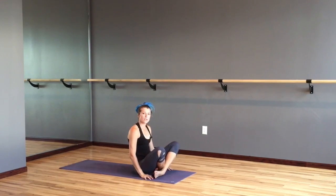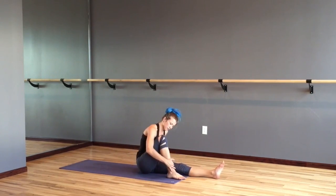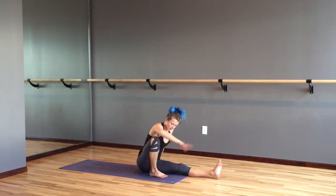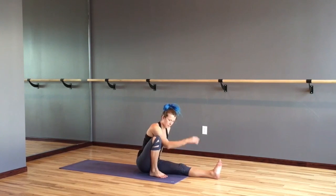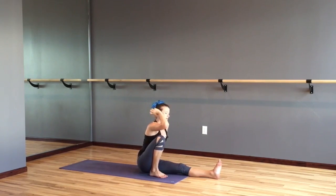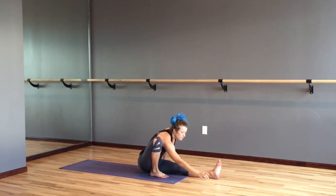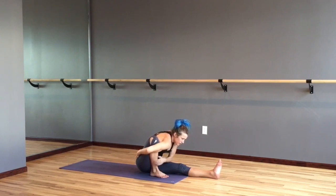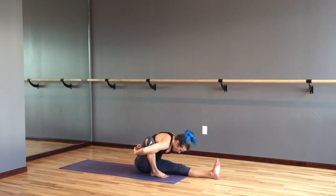There are four versions of this one. Left leg extended, right foot in, heel close to your butt. Your toe is about a palm distance away from your thigh. Take your right hand to the inside of the leg. Wrap it around, trying to close this gap here. Wrap it around, you can hug your knee too. Left hand on your back, find the hands, connect them, and fold over, trying to touch your nose to your left knee.